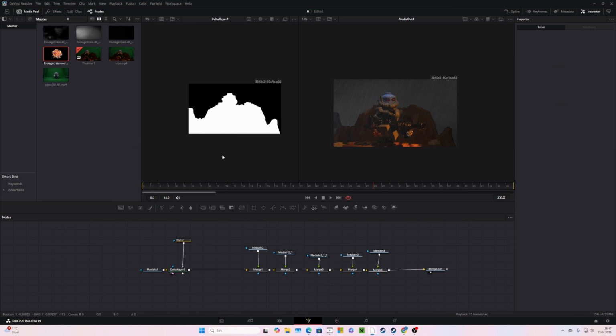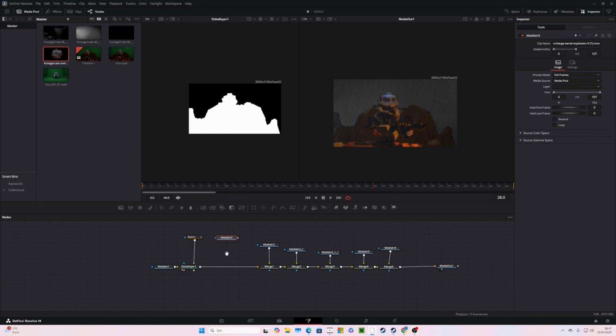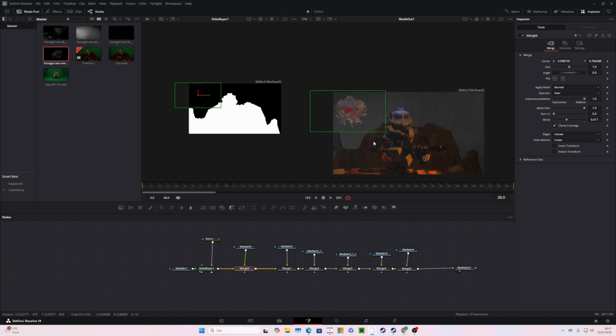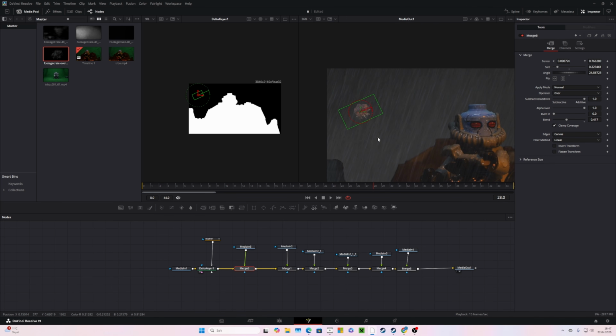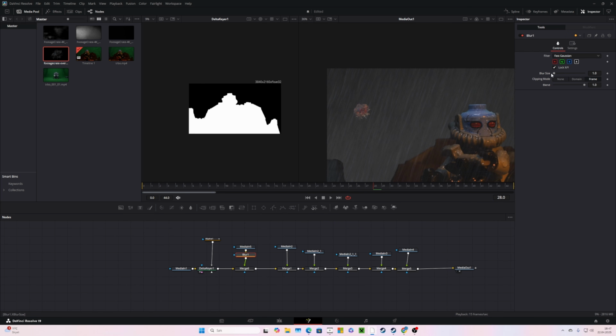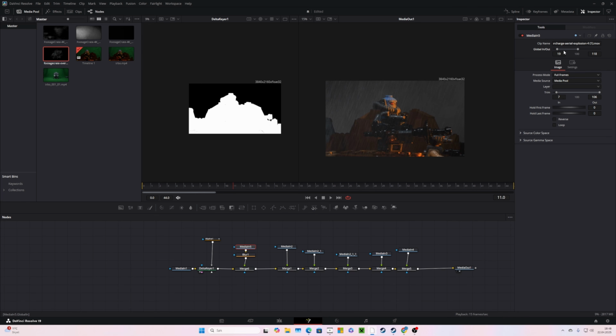So there's the rain. Right, so if you want to make the background a little bit more exciting, you can do so by maybe adding some explosions or some ships or whatever, which is what I'm going to do now real quick. So I got this explosion right here, and then I'm going to turn the opacity down a little bit. Sort of drag it over here in the background. And then I'm going to add some blur effects, just like that. Take the blur size up a little bit. And then you can just change where in the frames you want to have the explosion. So now we have an explosion in the background as well.